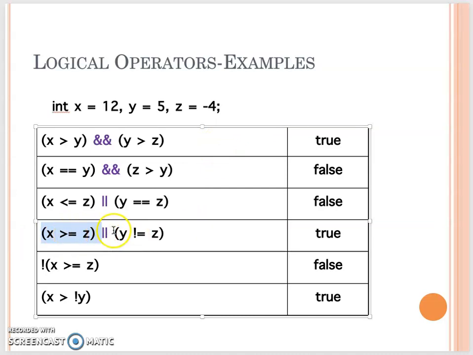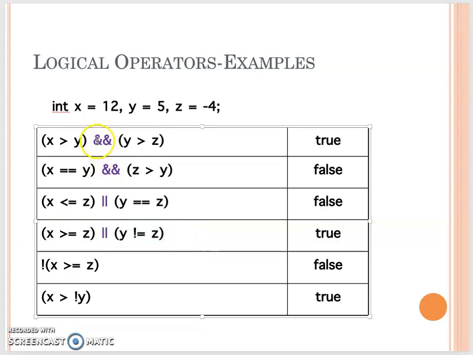For the OR operator, if the first condition is already true, then we skip the second one. Remember, for the OR operator, as long as one of the conditions is true, the result will be true. So once it's true here, we just return true. We don't need to check the second condition.